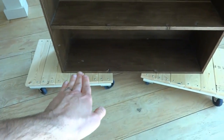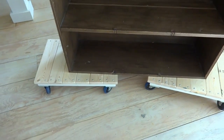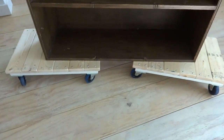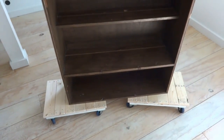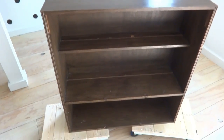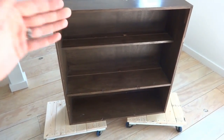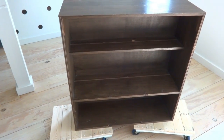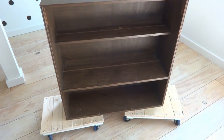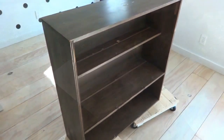And then I'll also build some legs on it. Right now I just have it on some furniture movers I built. But I'll probably build some legs so it stands about that high, maybe about 5 or 6 inches off the ground. And I'll build them kind of like the 2x3 bench I built a while back. Do something like that. So anyway, this should be kind of a quick flip. Like I said, it's only $5. It's probably not gonna be a hot seller, but I could probably do $50 on it or something like that. I think it'd be kind of a fun project. So anyway, let's see how this thing turns out. Should be pretty cool.